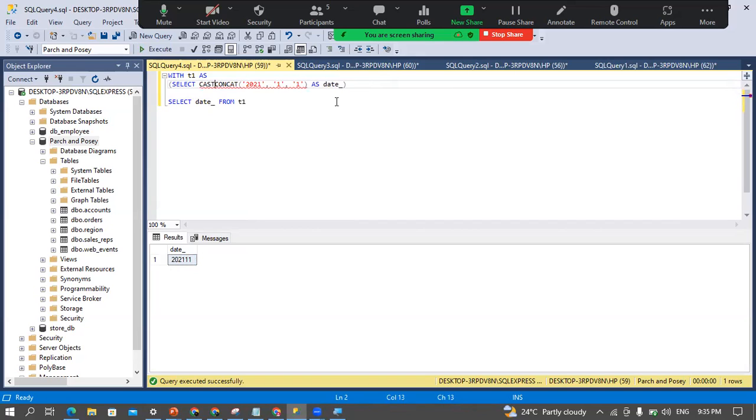Cast function, and then cast whatever you have here, right? Let me use a different name so it doesn't confuse you. Demo date. So this is the alias for the column name, right? But here I'm saying this.